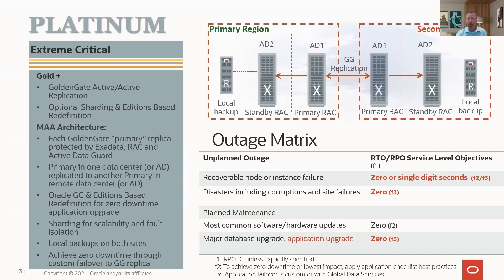Why do we still have Active Data Guard? For those unfamiliar with GoldenGate vs. Active Data Guard — they are very different technologies. GoldenGate uses logical replication and is asynchronous in nature, which means it's not guaranteeing zero data loss. So we have Active Data Guard set between those primaries and their local standbys, with backups happening off the standbys — Active Data Guard allows backups off the standbys, taking that load off the primaries. We have synchronous replication between primaries and local standbys for zero data loss, and asynchronous GoldenGate replication between primaries. If any primary fails, it falls over to the standby and GoldenGate replication picks up against the standby to the remaining primary.